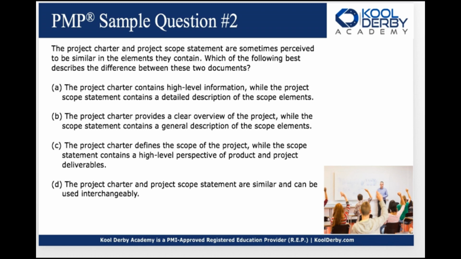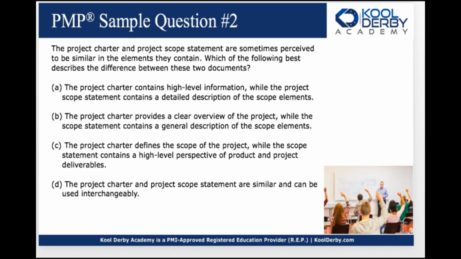Now D, the project charter and project scope statement are similar and can be used interchangeably. Obviously, that one is the distractor. The charter and scope statement are not interchangeable. They are separate documents. They are perceived to have some redundancy. Maybe the scope is described here and the scope is described in the project scope statement as it is in the charter. But they are separate documents. Further, the project charter, 4.1, is created in initiating. The scope statement is in the planning process group. These are two different phases in the project management framework or life cycle.